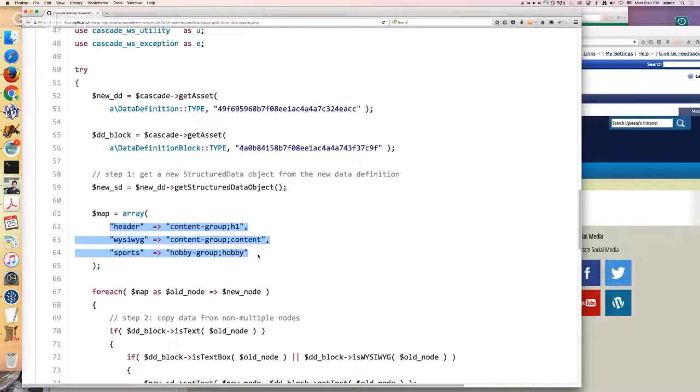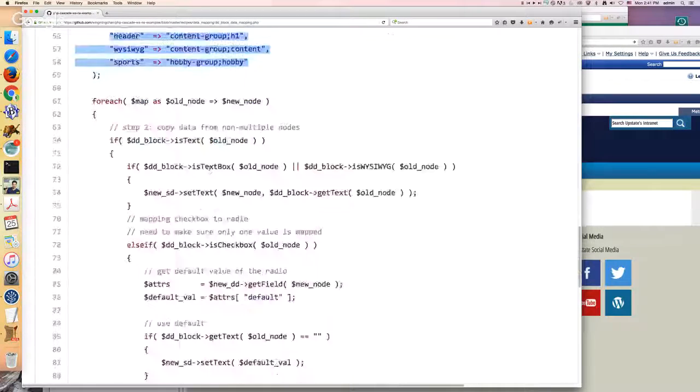Well, basically, you map one ID to another ID. Now, when I say ID, I'm talking about fully qualified identifiers. So you need to work with fully qualified identifiers, not just those IDs in your data definition. Instead, you see semicolons everywhere. Right. Once you have this map, basically you copy the data from one structured data object to another structured data object. Basically, you just map the data from one object to another object. Right. So let us look at the code.